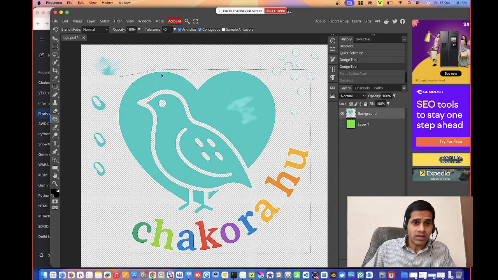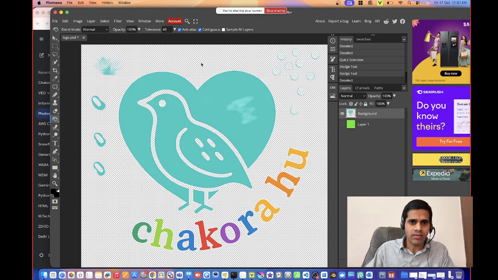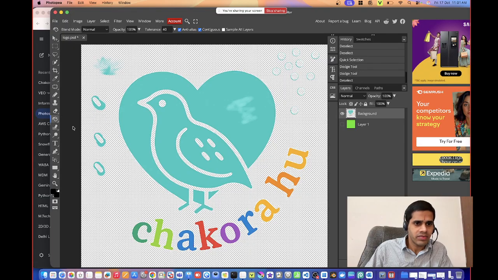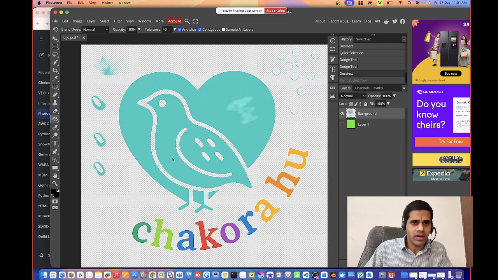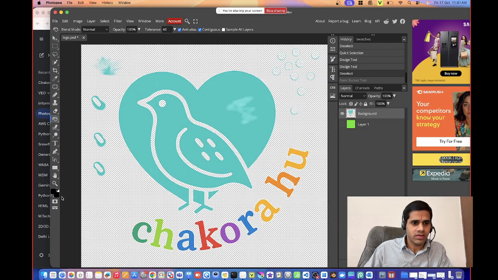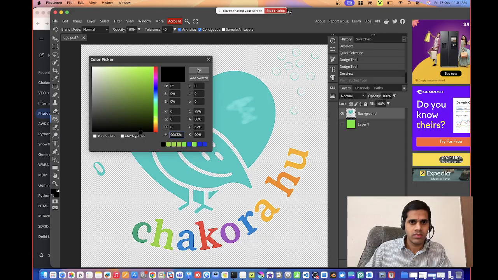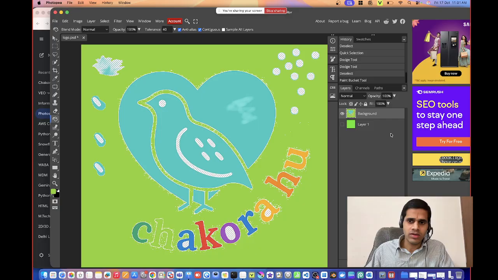The deselection has not happened; you should do Control D or Command D, or right click and deselect. Now take the paint bucket tool again. If you click on this area, black will come, but I don't need black, I need this color. Then it will disappear. This is how we can do it without the layer concept.